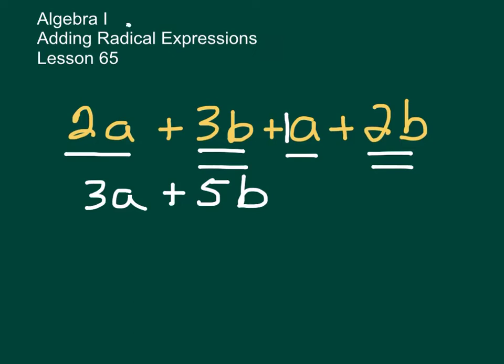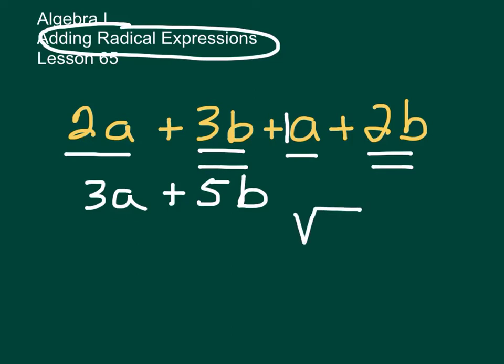Now, when we talk about adding radical expressions, radicals involve the radical sign. And remember, we could have the square root, that could be the cubed root or whatever, but radicals really involve the radical sign or square roots. Also, we've already talked about adding rational expressions. And remember, a rational expression was more or less fractions. So let's continue with talking about adding radical expressions.